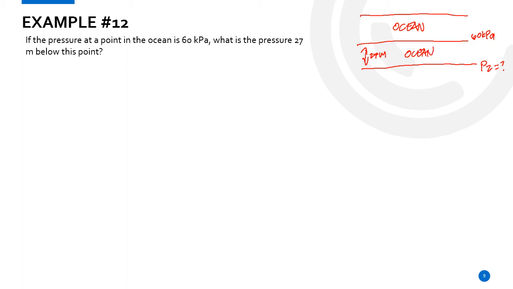So, given niya is P1 60 kPa. Then ang height, no? 27. Mao lang yang gihatag. Okay? So, ocean man di ba? Ocean. So, una-una to nga ang default or ang given nga specific gravity sa ocean or sa salt water is equal to 1.03. Timanan na ninyo ha. Muna is specific gravity sa salt water. Okay? Formula.